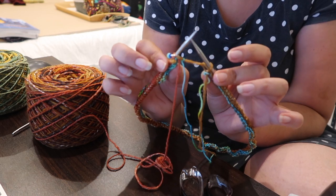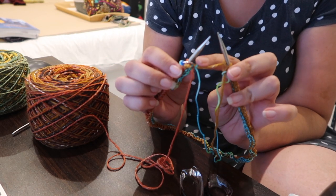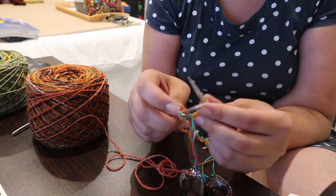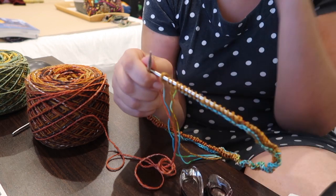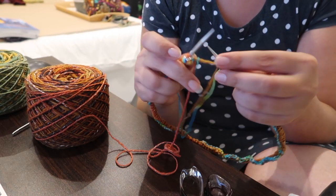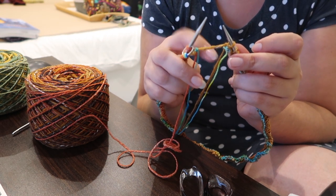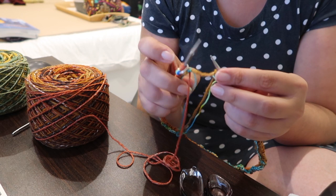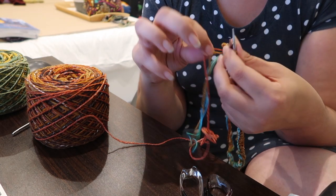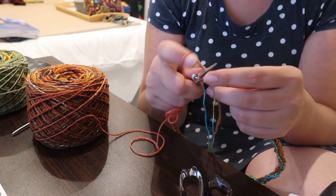You might notice sometimes, after you've joined in the round, after the first round or two, there might be a bit of a gap here. Don't worry about it, that will close up over time. And if not, it's going to be grafted at the end, it'll be fixed by the end of the thing. You don't need to worry about that. That's not you having made a mistake or anything. That's just the way it is. All right, so now I am just going to continue with my knitting.